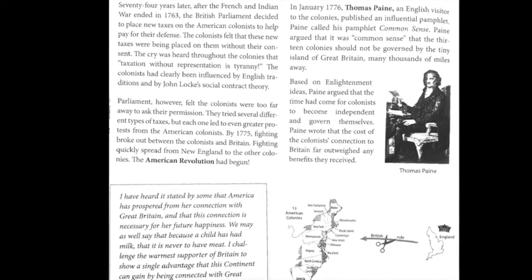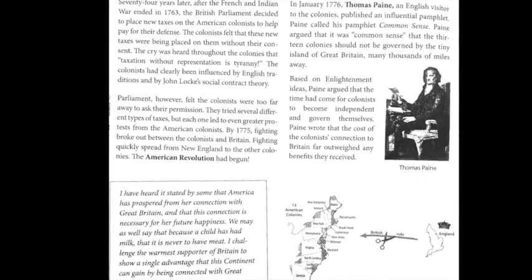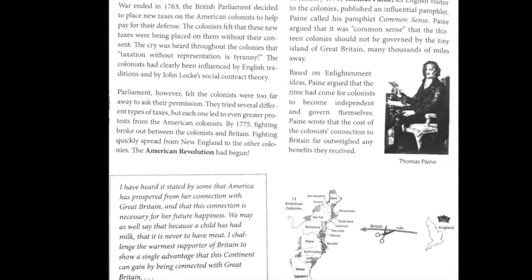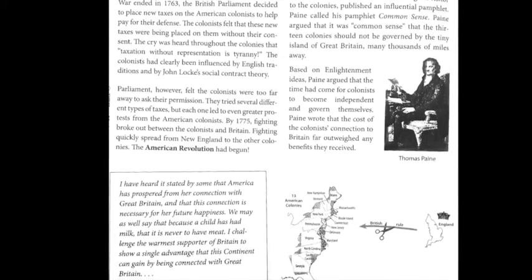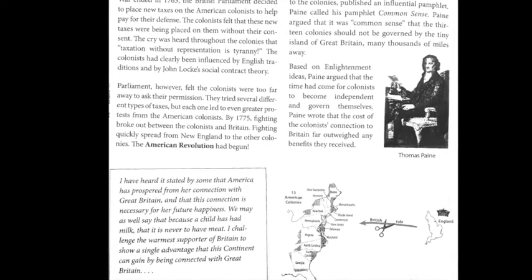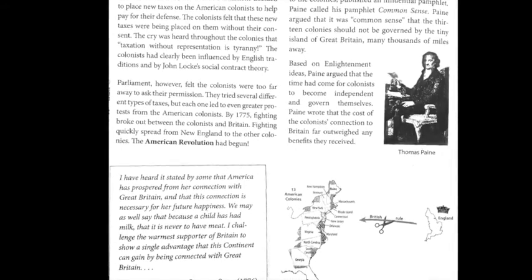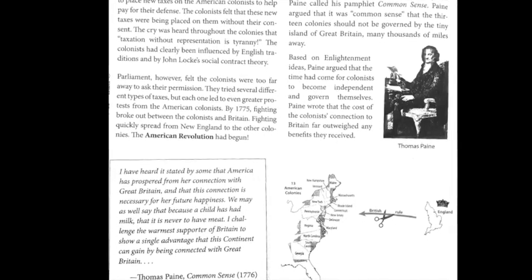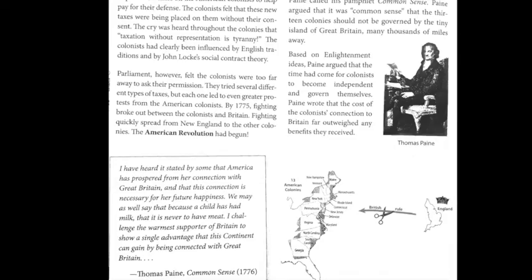So the colonists, or the people living in the United States before it was the United States, so they were living in Georgia, South Carolina, North Carolina, Virginia, New York, all those British colonists that were still British citizens, but they were living over here in America. They began to get mad because the king kept wanting more and more taxes from them, more and more money from them, and they didn't agree with it.